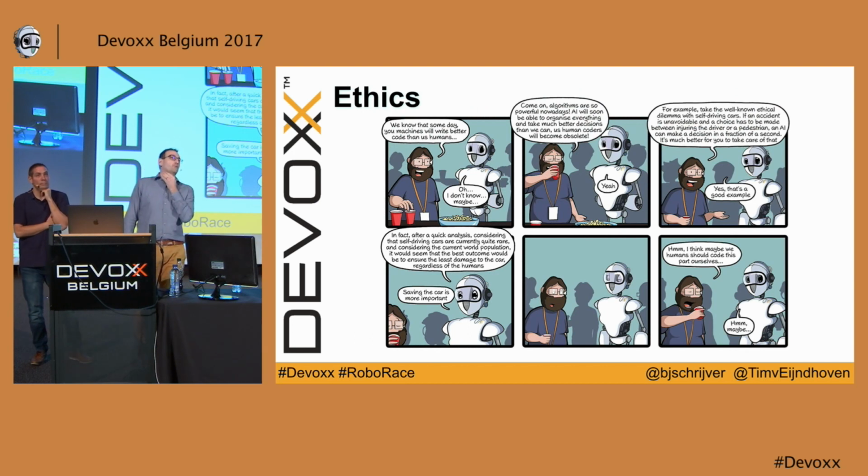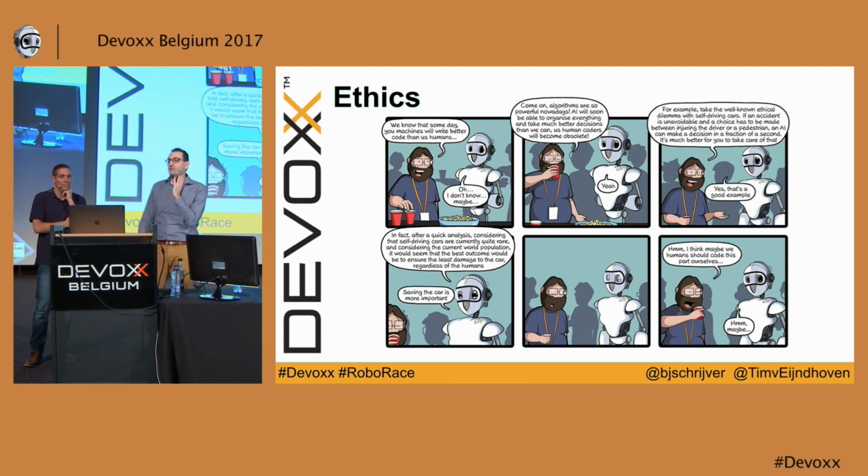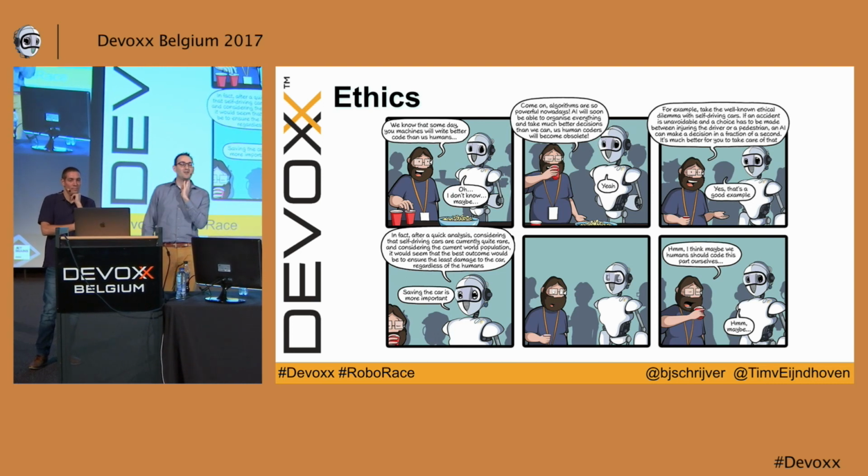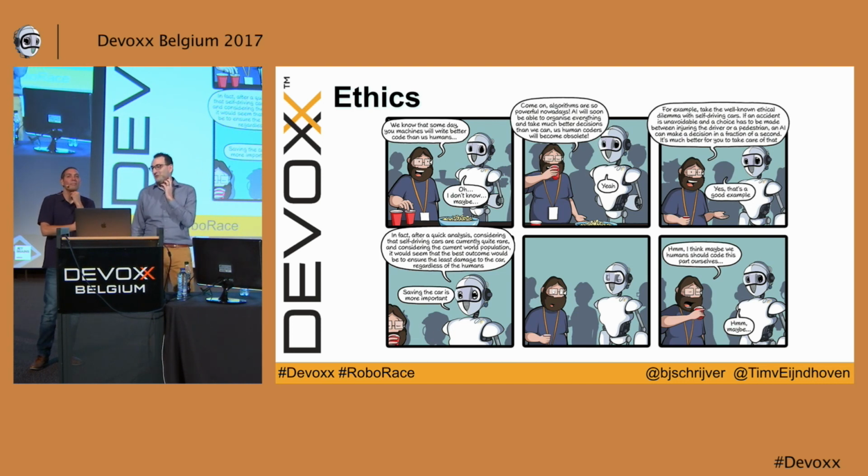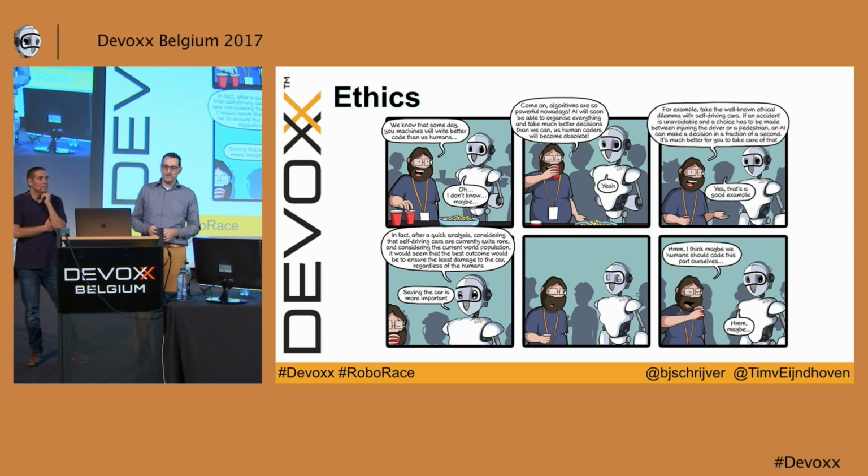But when something goes wrong, there is a whole ethical dilemma. So this is one of the comics on the Devoxx website, in which the decision is made if AI or human programmers should program the ethical logic in a self-driving car. And the AI says, well, I think the car should be preserved at any time. Well, perhaps humans should program it, because that might not be the best outcome. But it illustrates that there is a whole world of ethical dilemmas behind these self-driving cars.